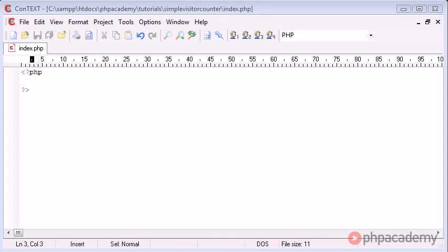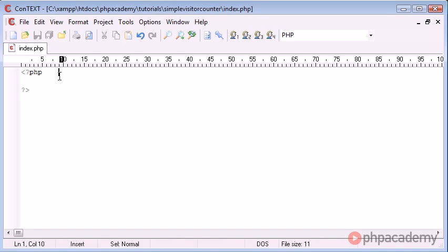So if one person visits 5 times, the total amount of hits is going to be 5. As with most hit counters, they are unique, but this just gives you an idea of functions. We're going to be using a global variable inside of our function, and we're also going to be dealing with our file_get_contents function and our file_put_contents function.